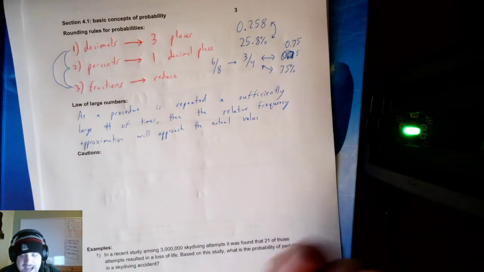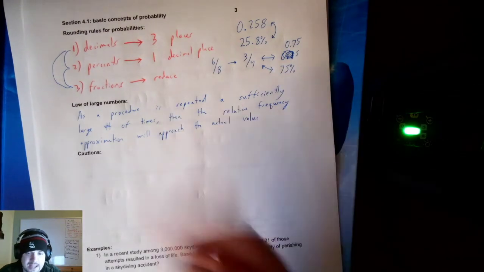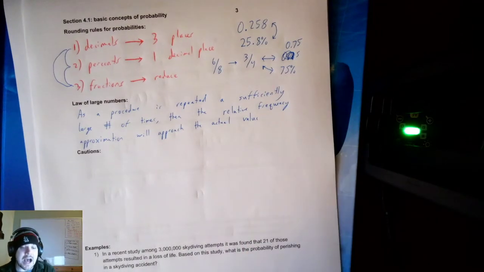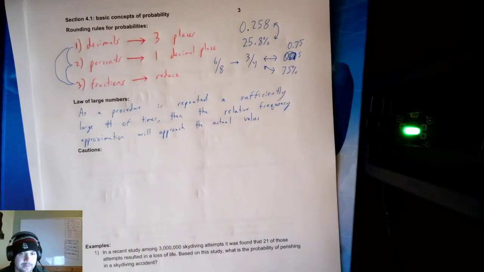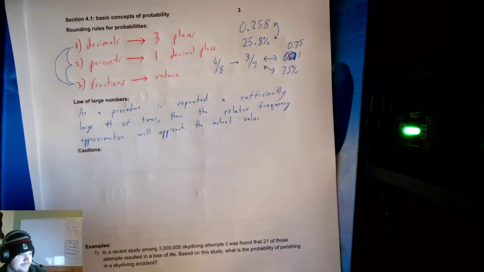However, if I roll this die 10,000 times and count the number of sixes, I'm going to expect my answer to get closer and closer to the real value. That's why scientists repeat experiments, right? That's why you should always repeat your studies, because you eliminate the random chance factor. You find the actual values. So we can repeat things.